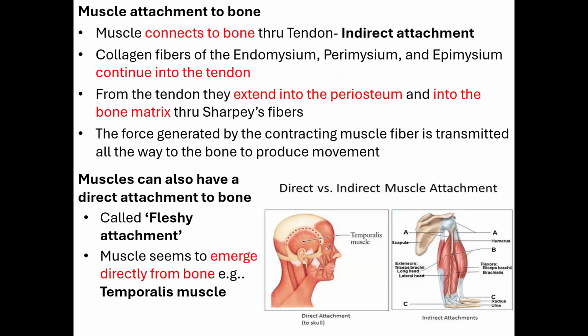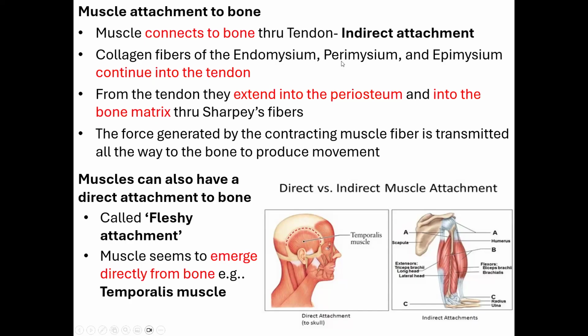Again, let's have a quick look at the attachment of muscle. So muscle is attached somewhere, right? Mostly it is attached to where? The bone, because muscle causes movement. And how does it attach to bone? Does it just go and hit the bone? No. How does it attach? Through a tendon, okay? We learned the structure of the tendon in the histology class. So the muscle attaches to bone through the tendon. So if it doesn't attach directly to bone, we call this an indirect attachment.